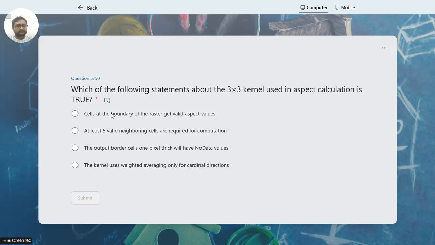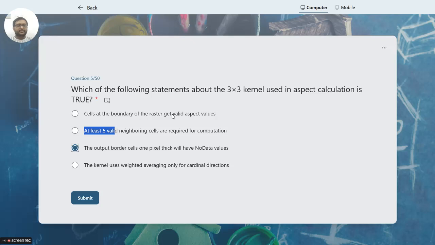B and C. C is right, but for B, is it at least 5? It is 7, so that is false. At least we need 7 valid neighborhood pixels for the computation. So option B is wrong.